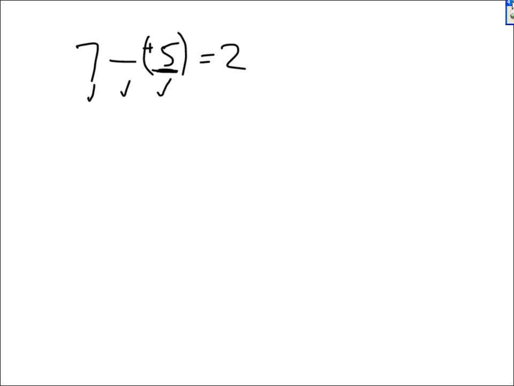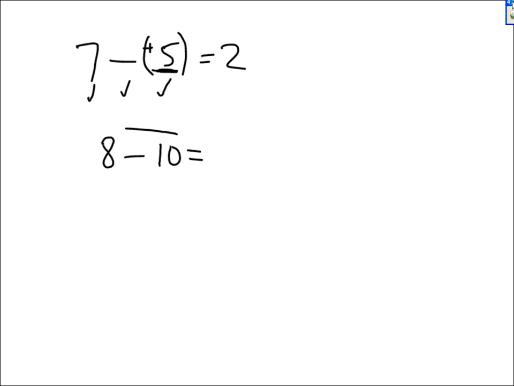Okay, now here's another rule. 8 minus 10. It's not 2. You have $8 in the bank, and you go to the bank and you take out $10, and you have $2 left. That's a pretty good deal. You took out more than you had, and you still have $2 left. Boy, I'd go to that bank all day long and take out money, because the more I take out, the more I'll have.